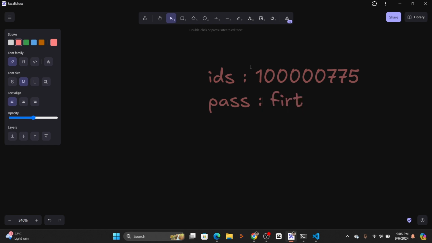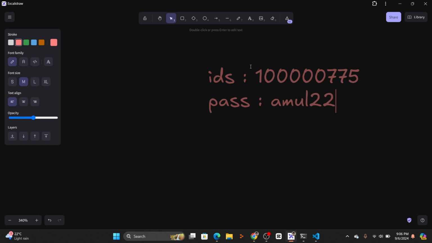IDs will look something like this. If you use a password, whatever it can be, let me just use 1 2 3, okay.